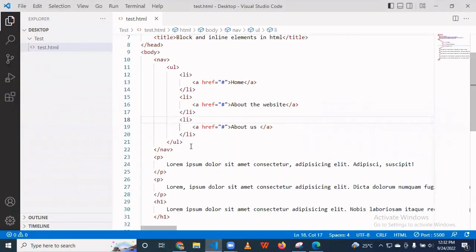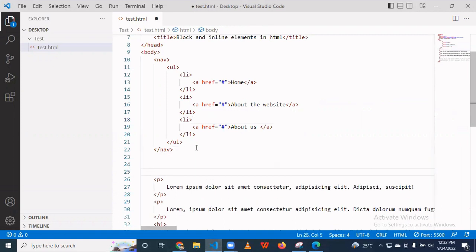For this, I already told you we have to use CSS. Before we were using external CSS, we already talked about external CSS. Today we try internal CSS.